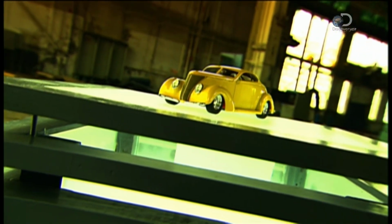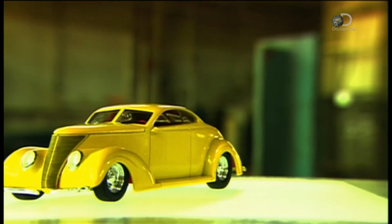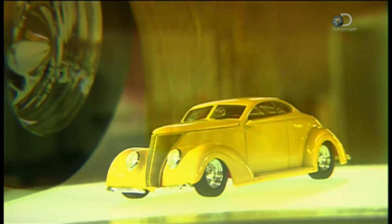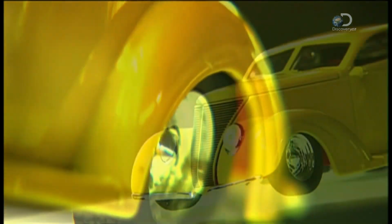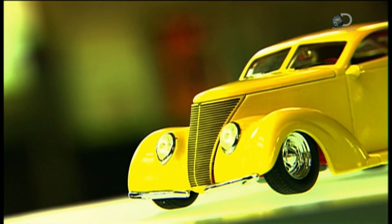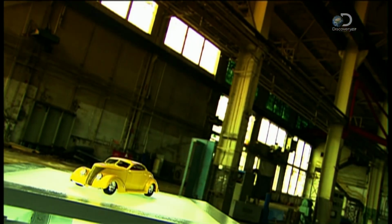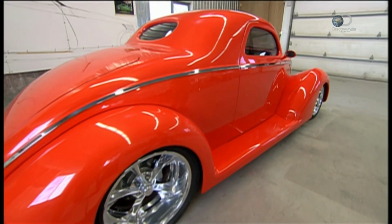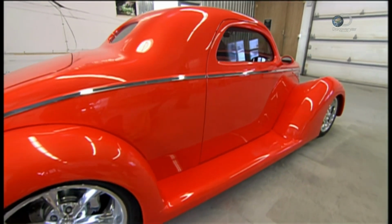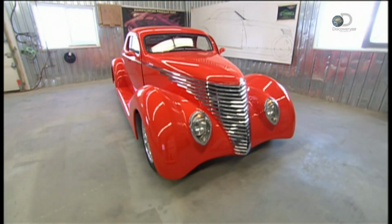A hot rod is a normal car that's been radically modified to look snazzier and drive faster. Some amateur mechanics tinker away at building one in their garage, while other car buffs custom order one from a specialty auto shop. Either way, hot rod lovers are driven by their passion for these mean machines. Hot rods are customized inside and out.